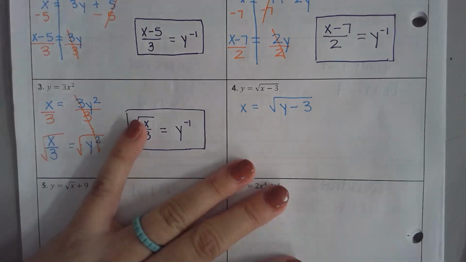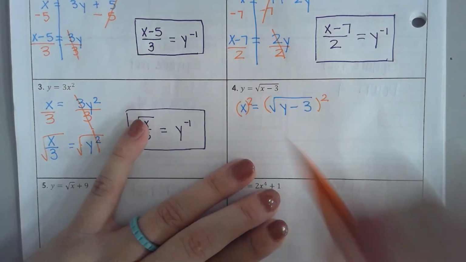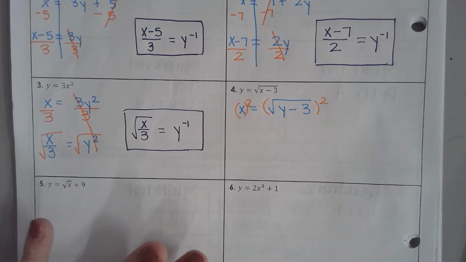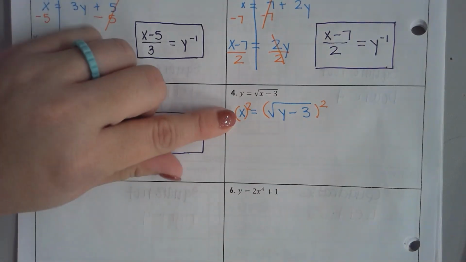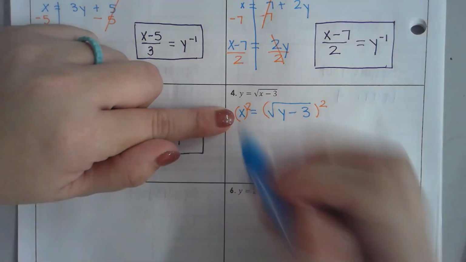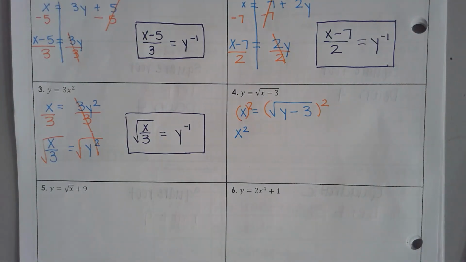So I'm going to square both sides. I get excited. Okay. So I took both sides and raised them to the second power. On the left, that's just x squared. Again, you can't type that in the calculator. It'll give you some random number because your calculator thinks that x stands for something. So it's just x squared equals.